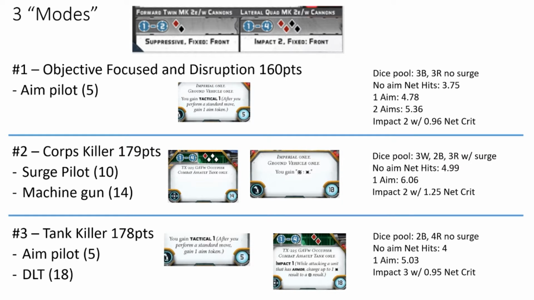Alrighty, so now we're going to be taking a look at the three different modes or loadouts of the Occupier tank that I think are the best ones that you want to go to. These are the main ones that you'll probably see in your games. Starting off with the first one, this is an objective focus and disruption focused loadout. It's only 160 points, and you're only taking the aim pilot, so basically the 155 base, and you just throw the aim pilot on there just because attacking reasons. It makes it better.